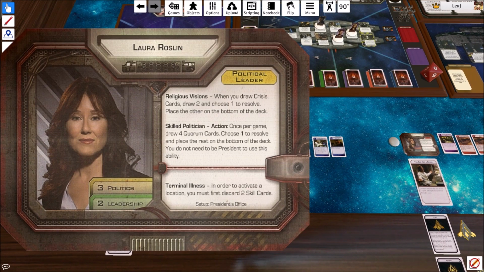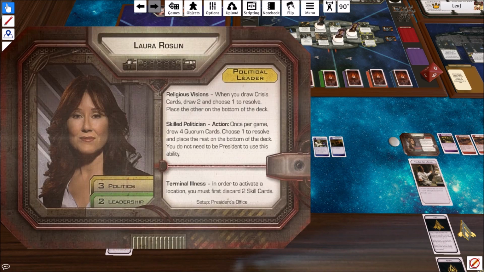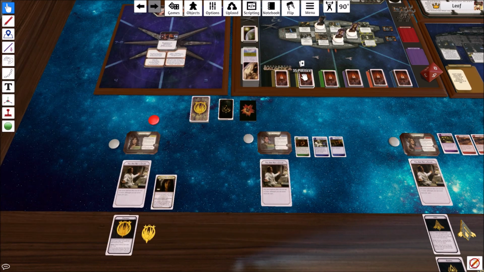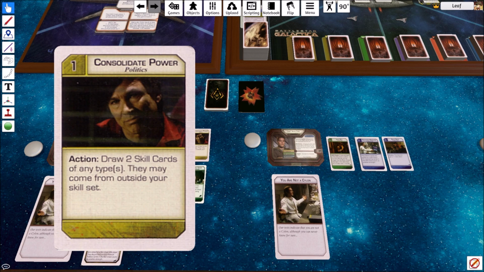Our first player is going to be Laura Roslin, so we're going to go ahead and go through the turns now. So first turn, first thing you do is you draw cards. So 3 politics, 2 leadership. So 1, 2, 3, and some leadership.